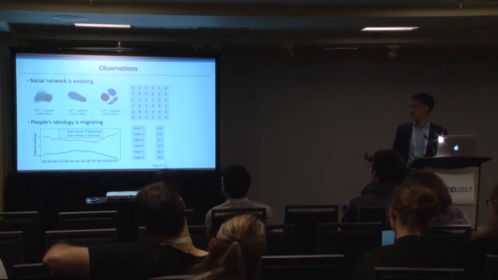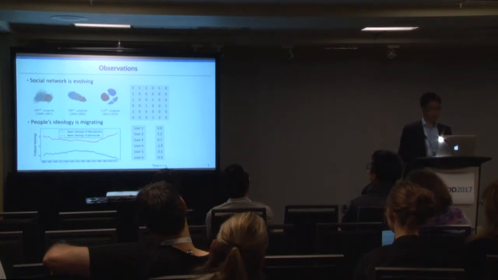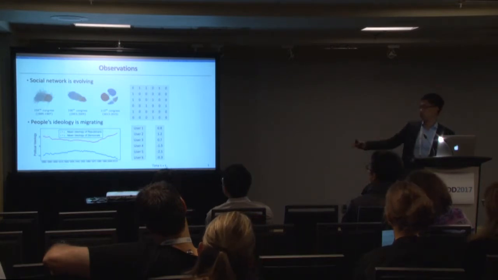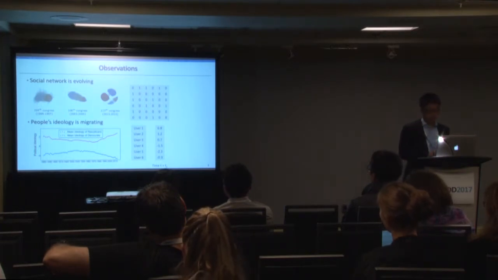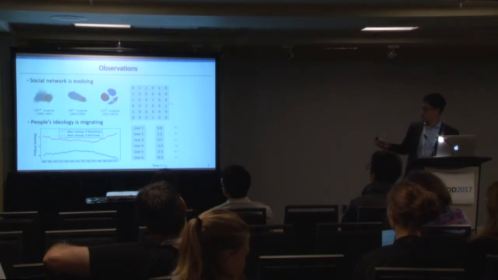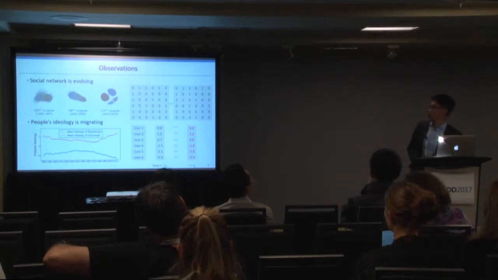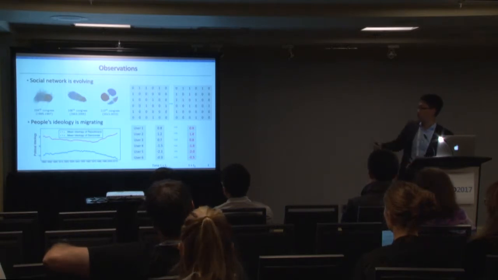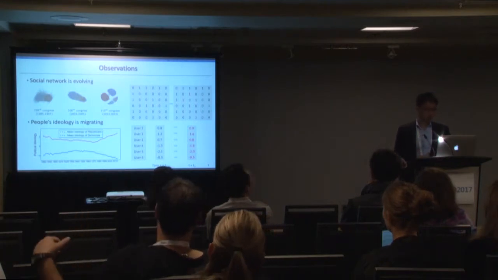Mathematically, we can use an adjacency matrix to denote the friendship between people, and for ideology we can use a real number. A negative number means you are liberal or on the left; a positive number means you are on the right or conservative. Both of them are evolving — we highlight the changes in red. We see that user 2 and user 3 have a connection at time t2, and their political ideology is also migrating.